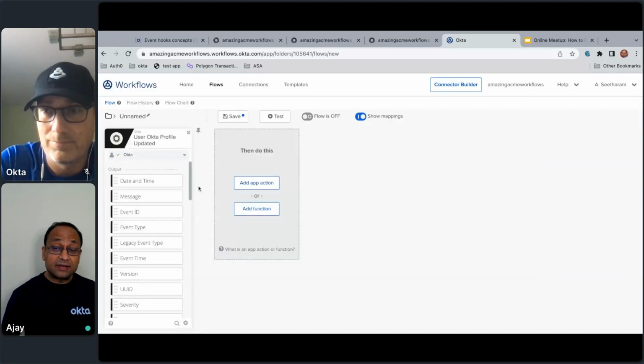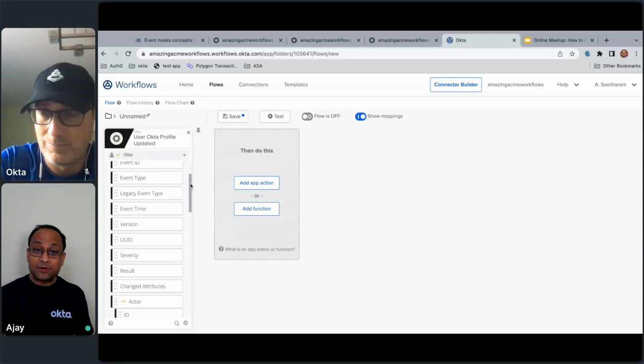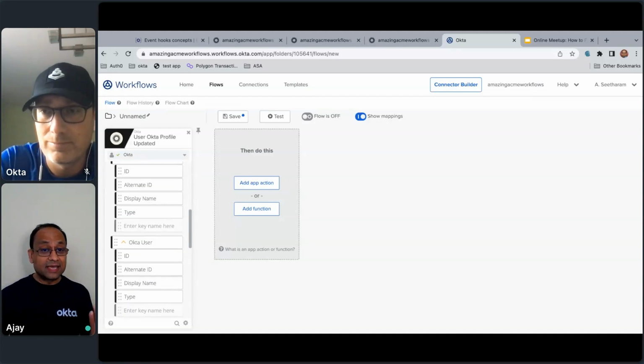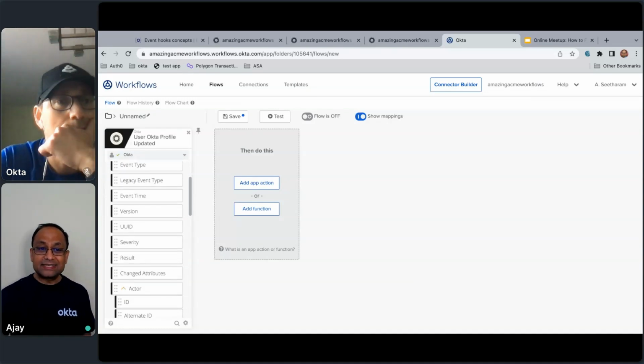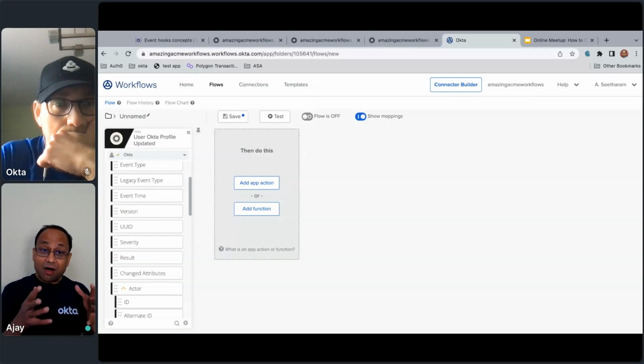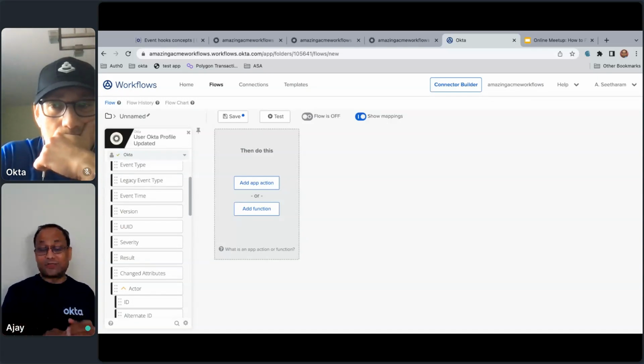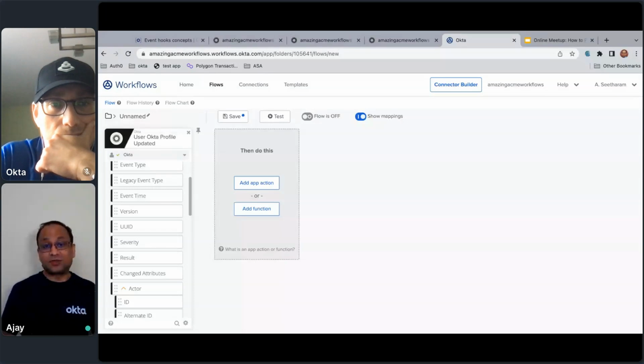Now this is a card that is really helpful for us because it already pre-parses out all the fields and makes it available in a really nice package. The challenge is that we have every profile attribute of the Okta user, and when it gets updated, this will be triggered. But sometimes that is just too much information. And what we want to do is be able to have a filter so that we can only receive specific events for specific attribute changes. That's one example.